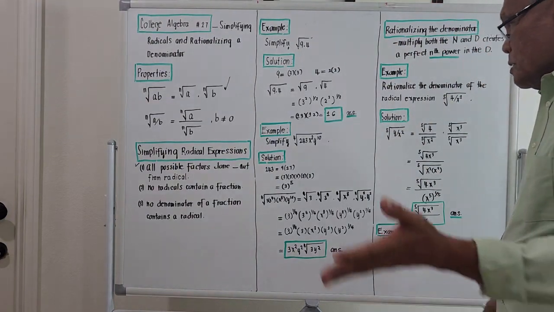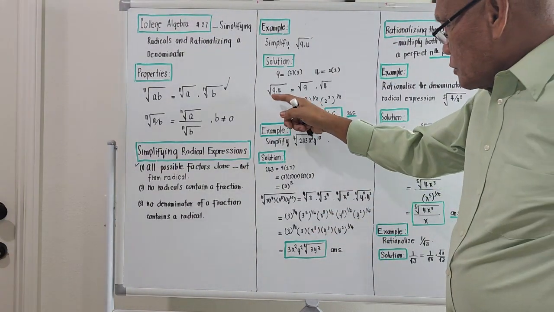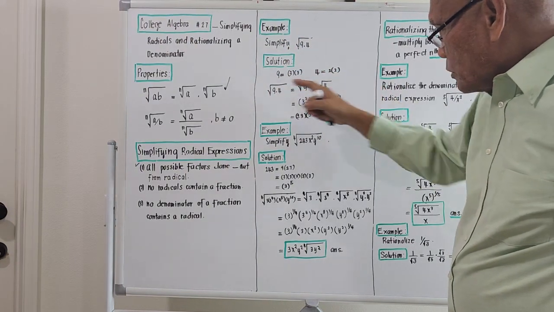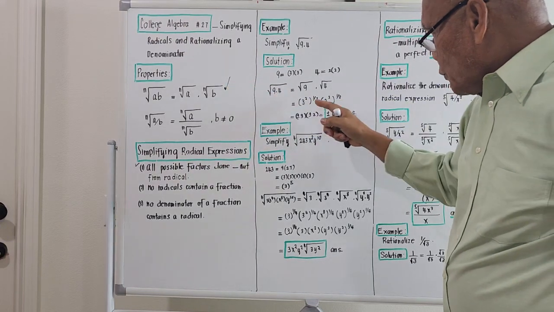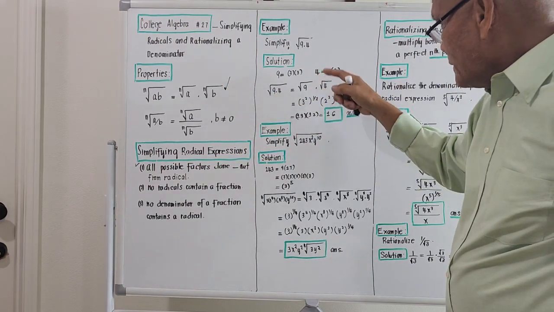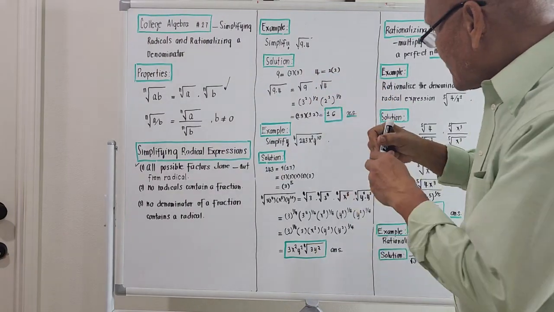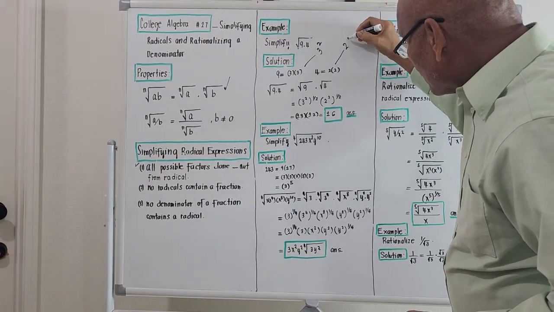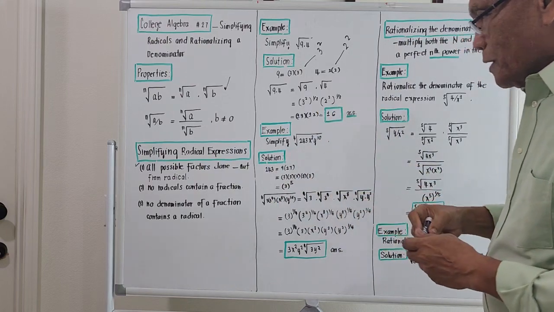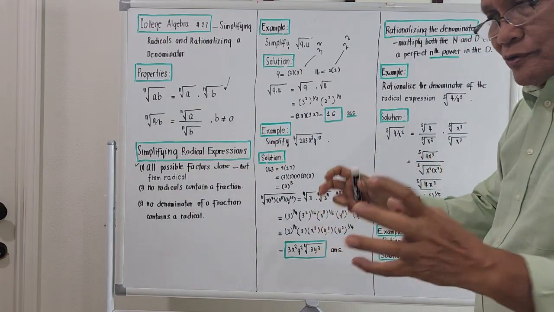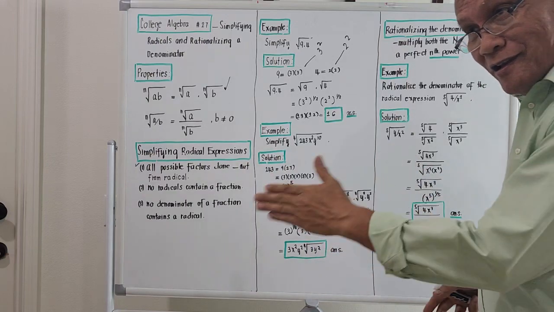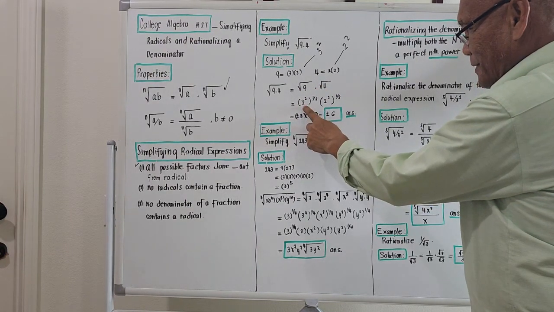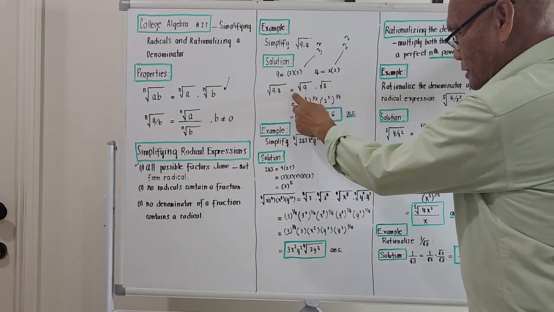Okay, let's try to simplify. So the square root of the product 9 times 4 can be written as the square root of 9 times the square root of 4 by using property number 1. And 9 can be written as 3 squared, right? And 4 can be written as 2 squared. If we simplify this one, it seems like we are on the short videos on YouTube, okay? But for tonight, this is a long-form discussion. 9 can be written as 3 squared, right? This is a square root, so this is raised to 1/2.